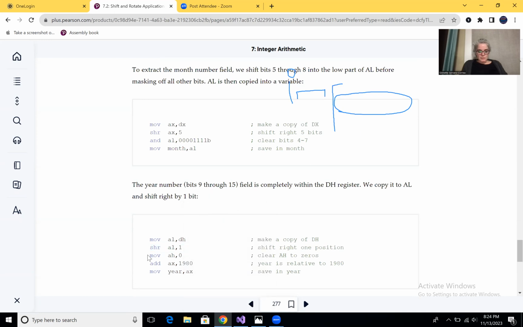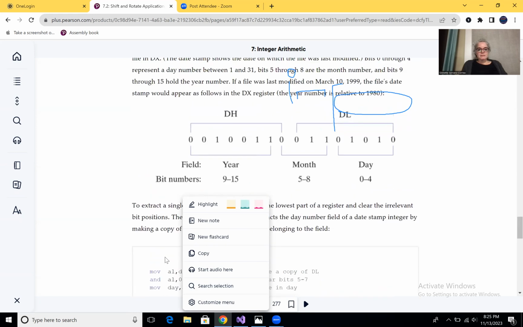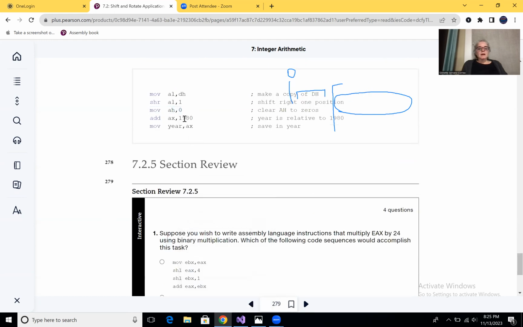Then they're going to move 0 to AH, which clears AH to zeros. Then they're going to add 1980 to AX, and then move AX to year. So shift right, move zeros to AH, and add 1980 to AX.